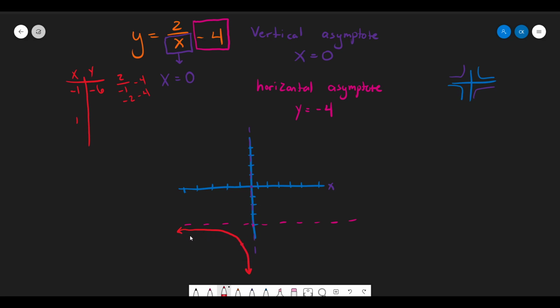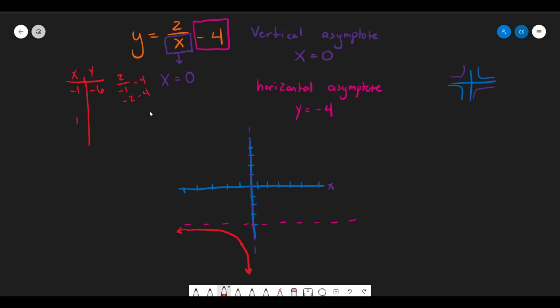Again, the curve really doesn't need to be perfect. As long as you get to one point there, we can make the rest of the curve. Okay? I'm not really too worried about how great this curve looks. I'm more worried about, do we know where the curve is and where are the asymptotes. As long as you know that, then that's perfect.